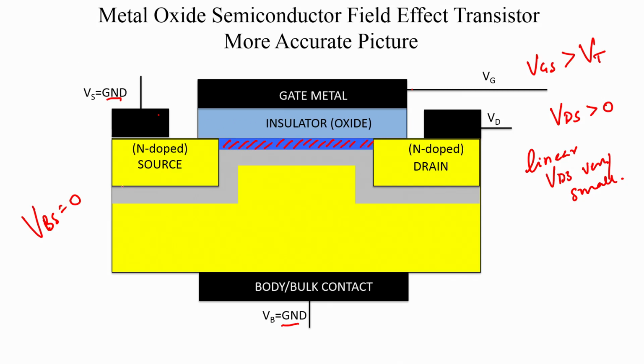If you remember the MOS capacitor, you first deplete the semiconductor, and it is only after the semiconductor is depleted that you form the inversion layer. So, you have two regions here, the inversion layer and the depletion layer, and in the previous pictures this is not made very obvious. So, I am trying to make this quite clear here.